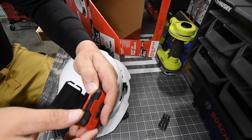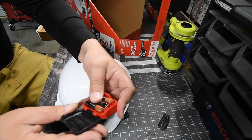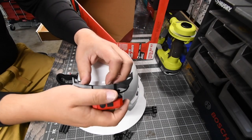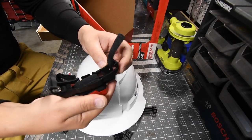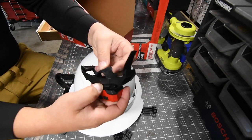All right, unfortunately, when it comes to this light, it is not charged by USB. It is actually three AAA batteries, which sucks. All right, so there's just a strap for the light. You take that out, just like so.